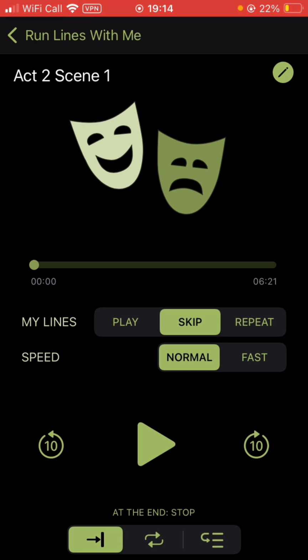Skip is where this app really comes into its own. And this is what you press the green button for, rather than to see the lovely animation. You press skip, and it mutes your line so you can say your line when it's time to say your line. And because you have read the script out, then it is, in theory, the right amount of time for you to say your line.